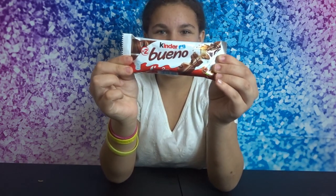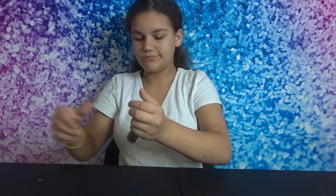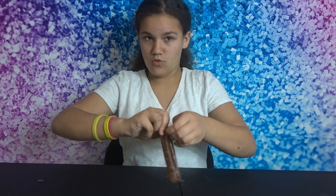So the next thing that we have. So, we're off topic real quick. Kinder, right? You know the Kinder Surprise eggs? What does that remind you of? I know it's not Kinder. I'm super excited to try it. Oh, it comes in two. Cool. So I guarantee Kinder eggs come from Germany.